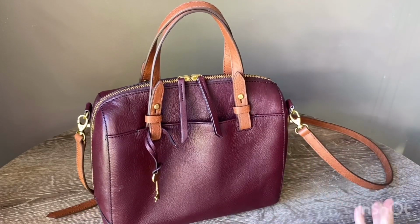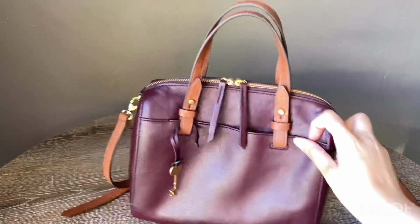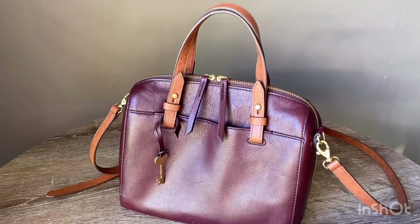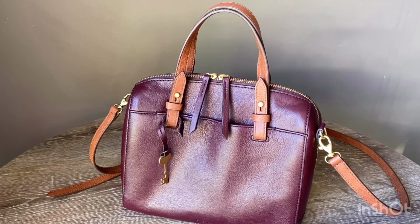Overall, I think the gold does complement the fig color really well. I think in the camera, it's actually showing a little bit more of a burgundy sort of color. It's very similar to what I see in real life here, but in real life it's just a tad darker, I think. But this is pretty close. It's a really nice color.